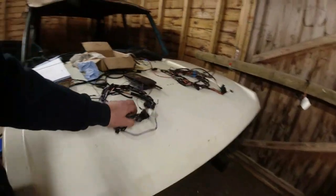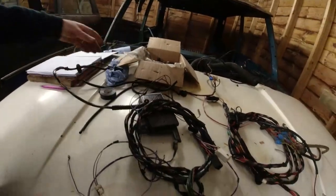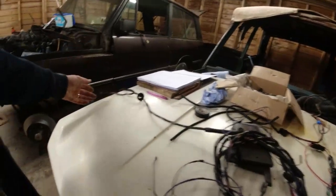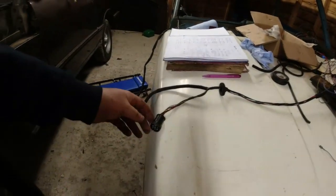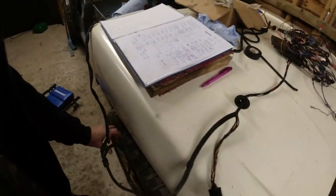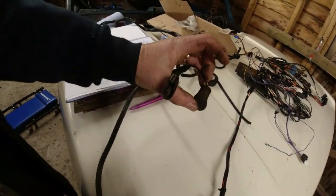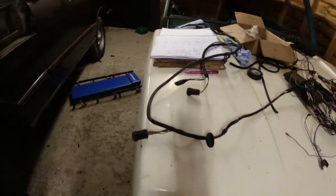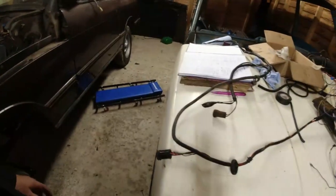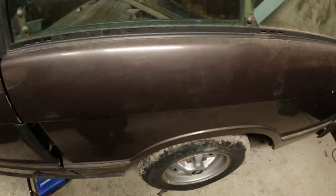The reason I'm not going to put this whole loom straight in, this is the loom that I bought with the dash loom. It came from the 1980s, 1990s car, and this thing would have come with a metal tank with the sender on the side and the pump on the chassis rail. So while I've got all of the wires there, they've got completely different ends on them. So it's going to require a bit of a splice at the back end of the car. I'd rather splice inside the car because it's more waterproof. I'm going to end up having to put waterproof connectors if I'm splicing under there.